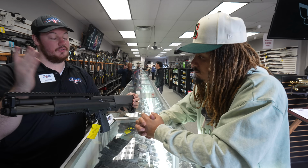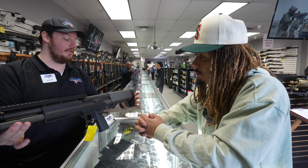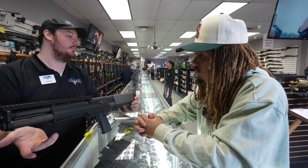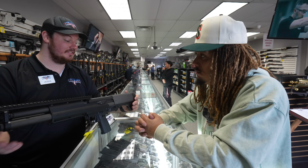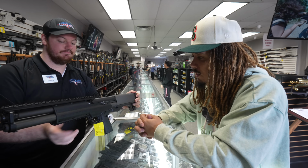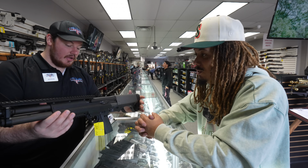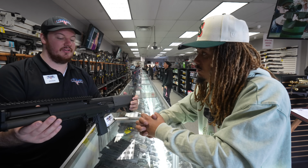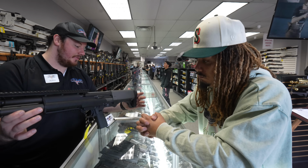I will say this versus a Mossberg, the one downside with this is the more complicated internals. It is not as easy to break down. That Mossberg shotgun's really easy to break down. This is a little bit different. And everything here is proprietary for the most part too. That is a downside. You have the kit shops with the 590, the 500 series, and that's the biggest thing.